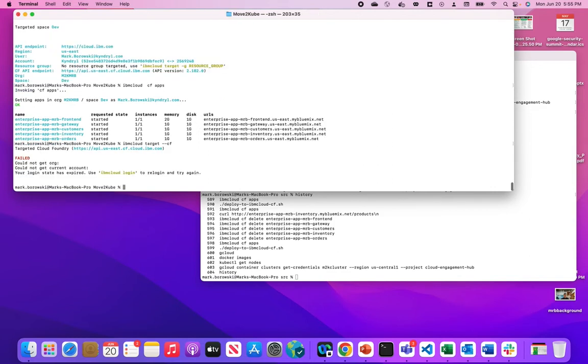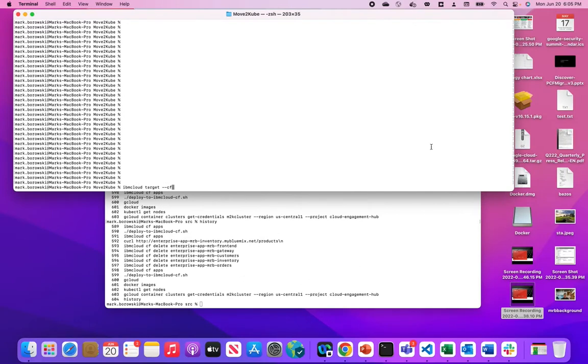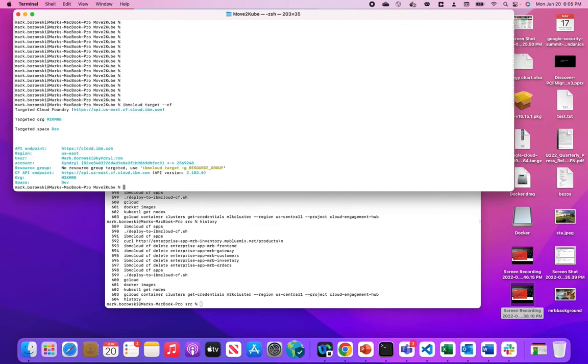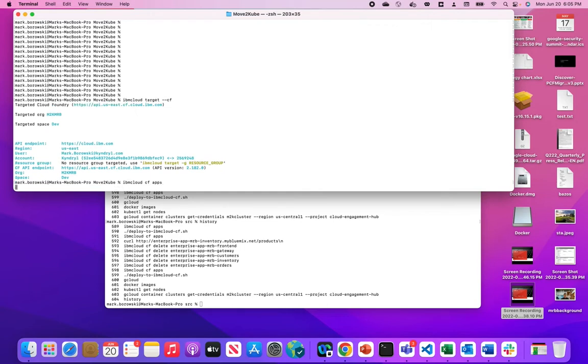I'll have to log in. Let's see what the IBM Cloud Foundry instance looks like. We see it's under my name, and we have an org and a space set up for us. If we run a CF apps, we can see what's up and running there.